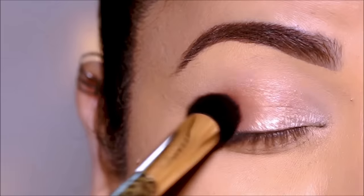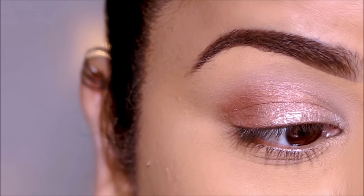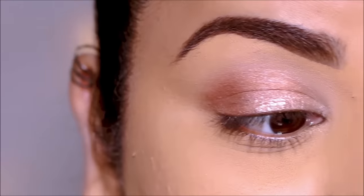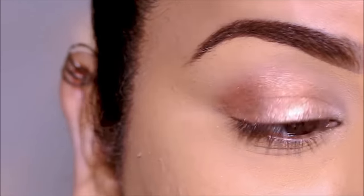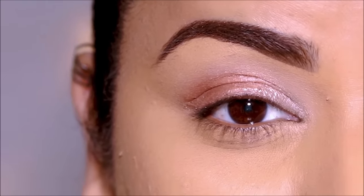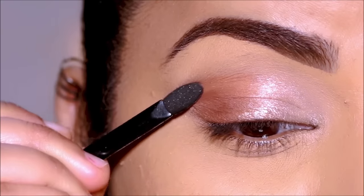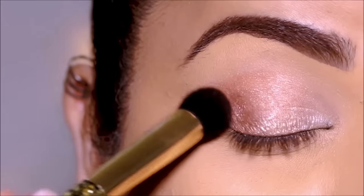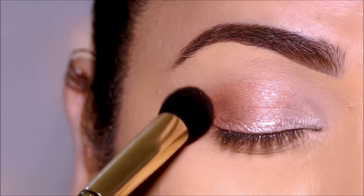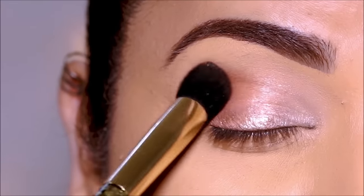While dabbing, make sure you go over both eyeshadows — that's when they combine and blend beautifully. You can do this with shimmer shades, matte shades, metallic shades, or mix and match like I've done here, and it looks absolutely stunning. Now I'm going to use the sponge brush to dip into a lighter brown shade and apply it in the outer half of my crease, then use the dabbing brush to blend it into the other eyeshadows so it flows out and melts into my skin tone.